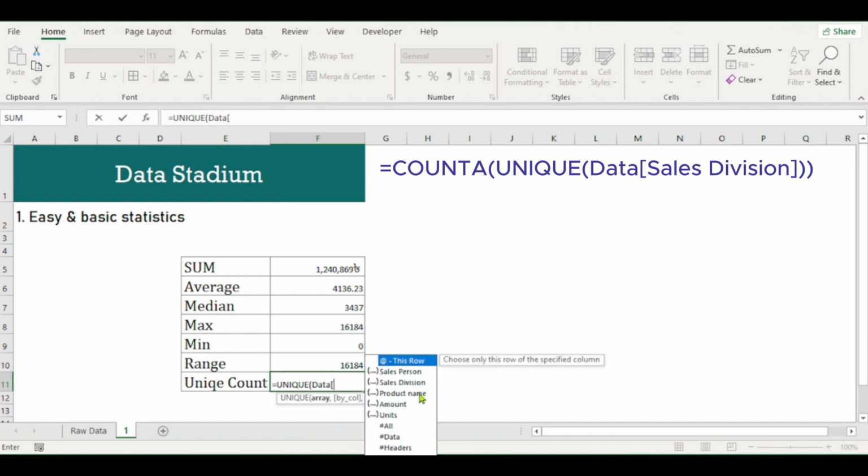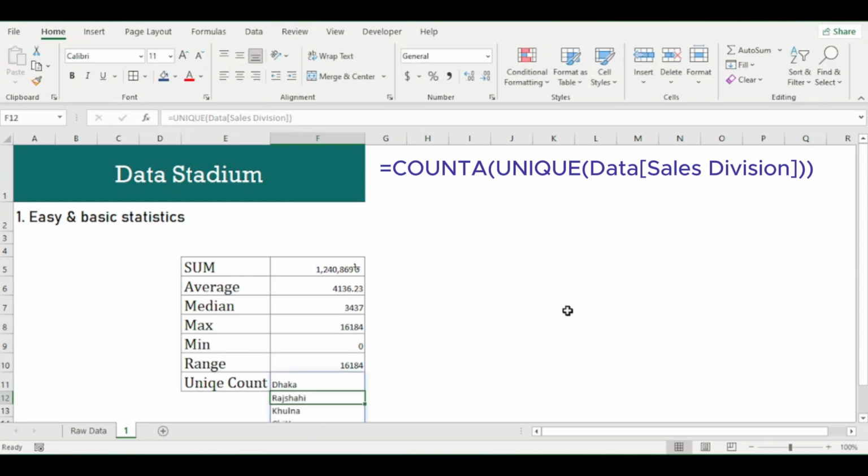And I'm writing the syntax for the unique formula, and the unique formula is used to identify the sales divisions, how many sales divisions there are here and what their names are.